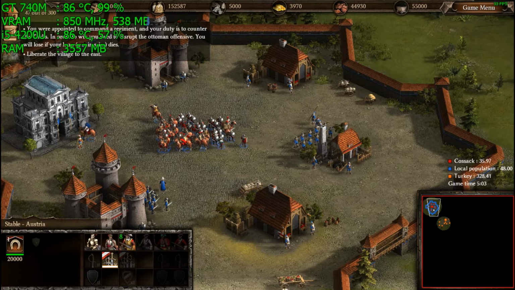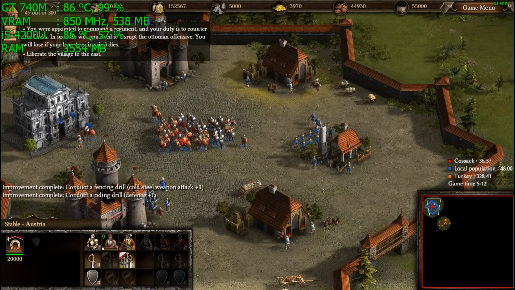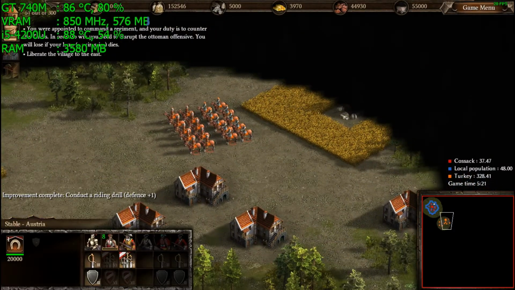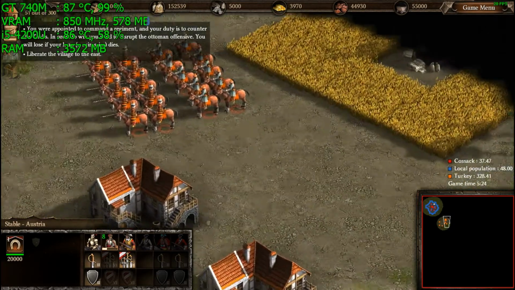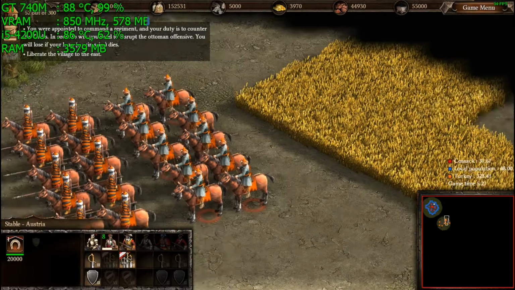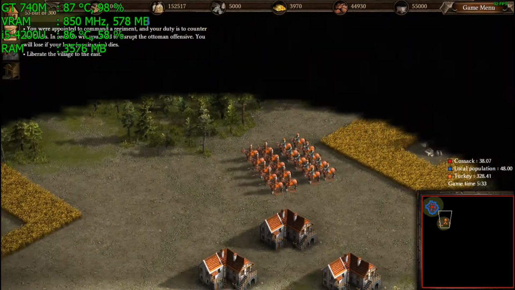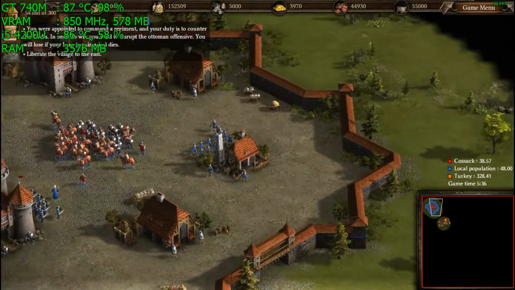So I saw many people buying Age of Empires 2 HD, so I asked myself why people don't buy Cossacks 3. Because Cossacks 3 might not have the name of Age of Empires, but it is actually a great game and it's actually at the same level. So that's the thing that you need to know about this game. And it features multiplayer, so you can face any of your friends out there. So it's actually pretty good.